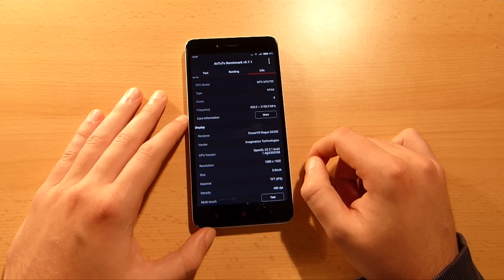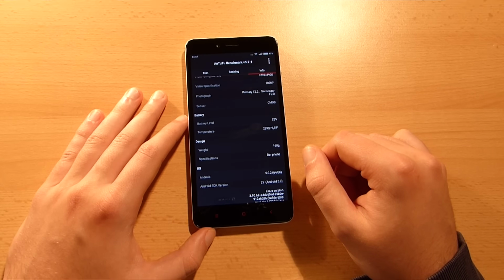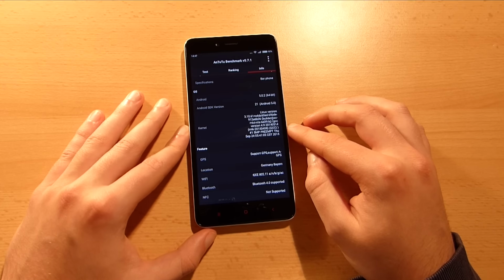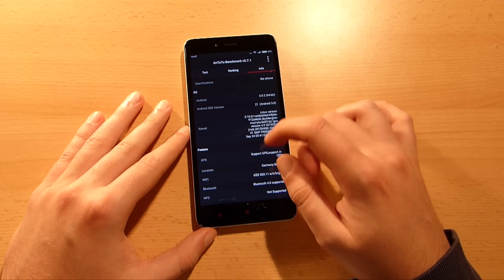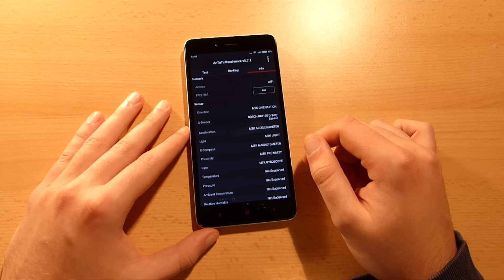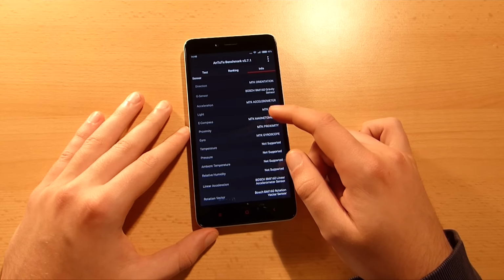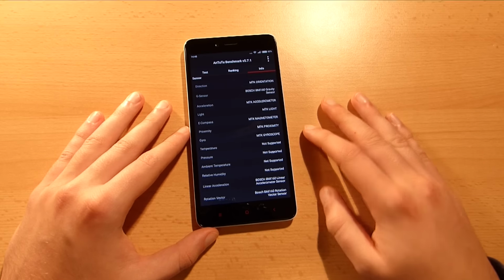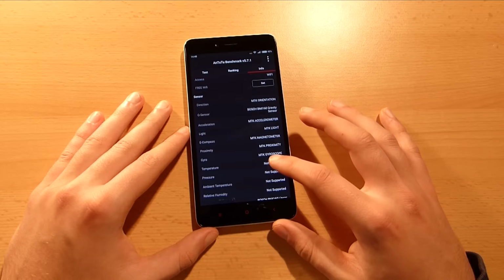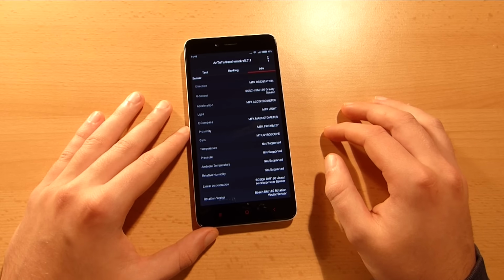The chip is very fast, scratching at high-end level for sure, being somewhere in between the Snapdragon 801 and the Snapdragon 810. Other specs are 2GB of LPDDR3 RAM, which in case of the Redmi Note 2 is pretty fast at almost 5GB per second, and also 32GB of internal memory are built in. Plenty of sensors are present as well, as you can see here, including a gyroscope and an e-compass.